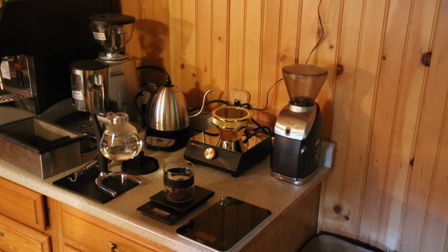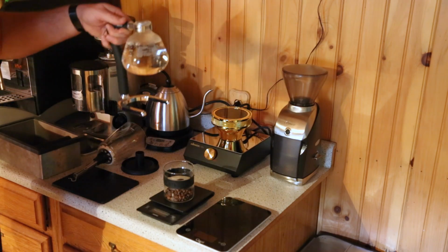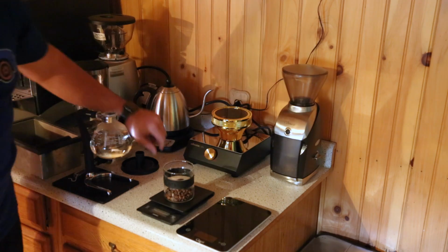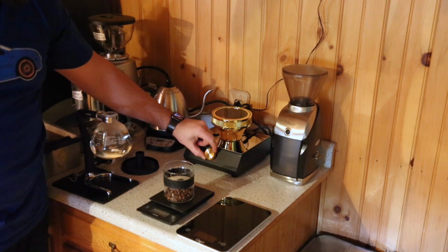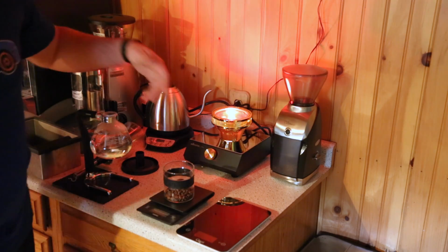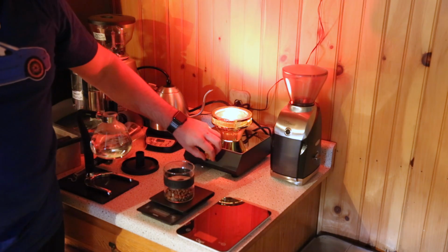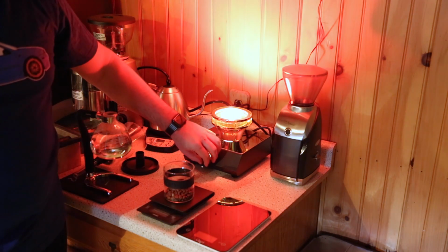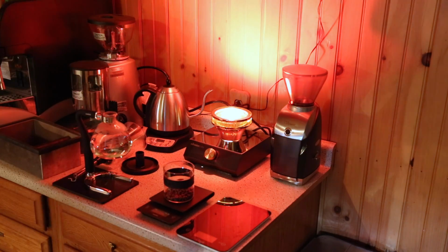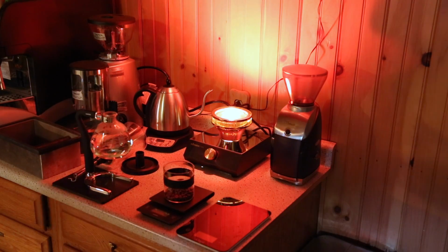I'm about to turn this thing on to get everything going, grind the beans. I've got the 600 milliliter mark here for the coffee. I actually thought it'd be fun to turn this thing on to show you guys what this looks like. So this is the standard intensity. You can even hear it with a little whine there. I don't know how this looks on the camera. We're gonna go to full intensity here. It's pretty easily adjustable, there's some steps here. You can definitely see the change in light is not gradual, it's kind of immediate with each step. Yeah, it's insanely bright, this thing.